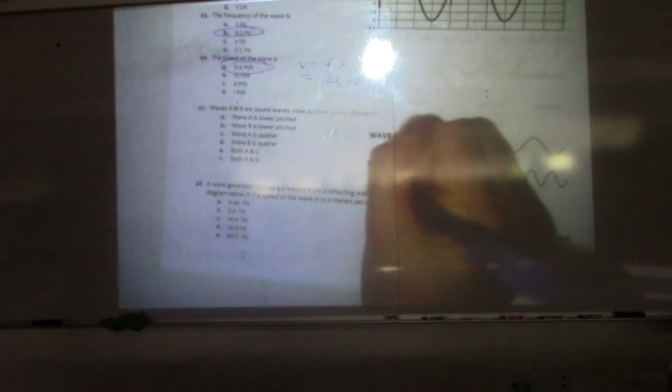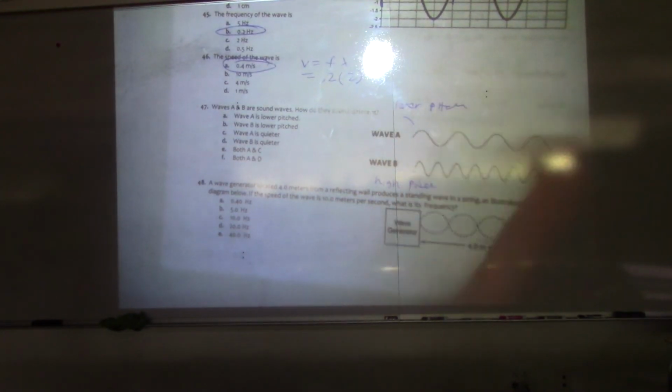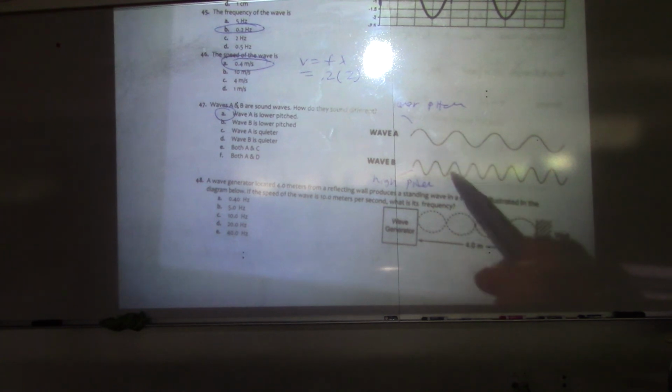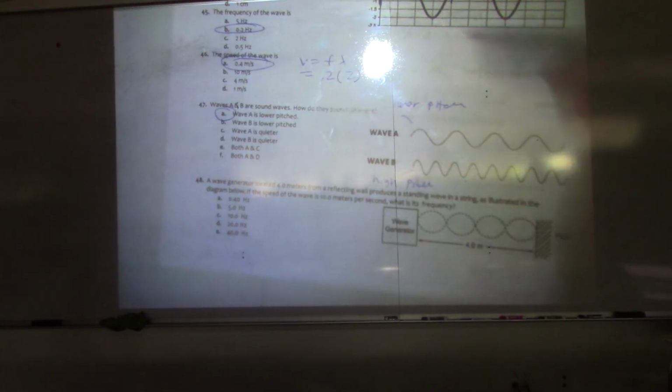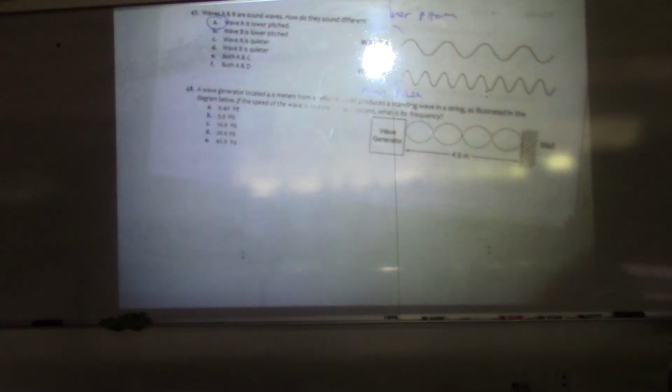These two, for sure the pitch is different. This is a high pitch because it has a high frequency, and this is a lower pitch. So wave A is lower pitched for sure. These look about the same height, so I can't really tell if one is quieter or louder, so I'm just going to leave it like that. If one was significantly taller, it would be louder, but I don't think you can really tell there. They look about the same height.